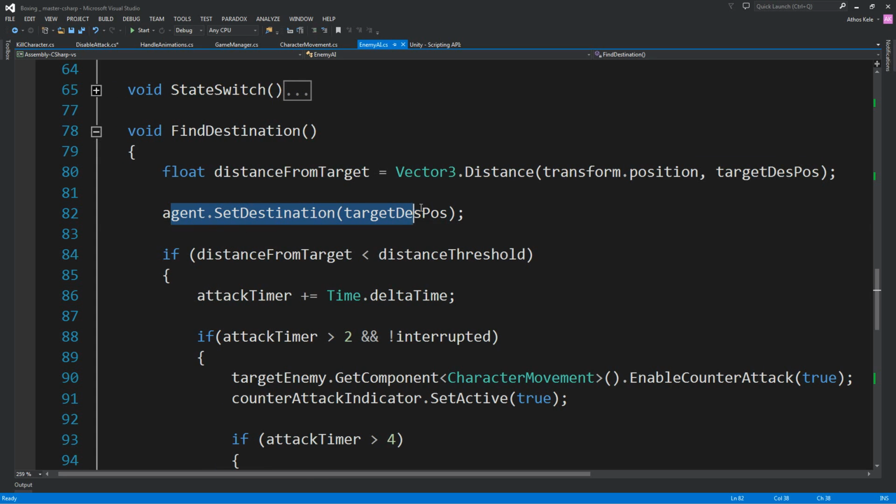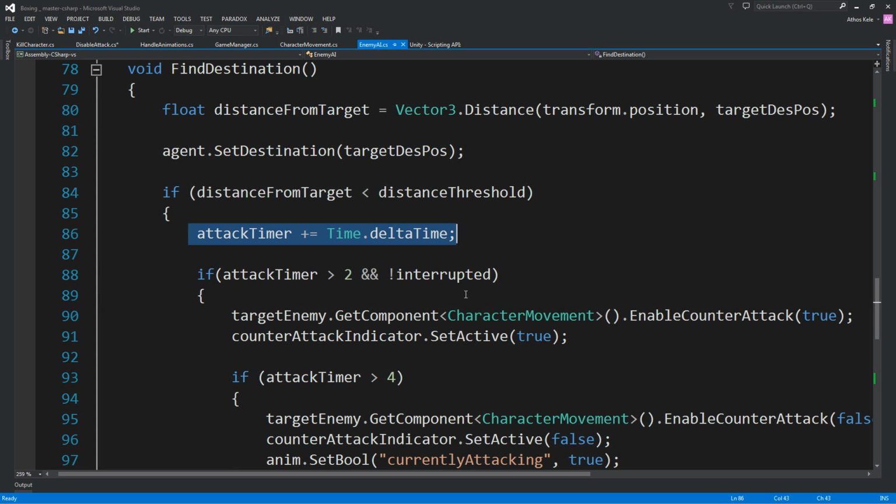We need to send our agent towards that destination, and then if our distance from target is lower than the distance threshold, then we add into our attack timer. That means we have reached our enemy and we are in close range, so that we are able to attack. Okay, we add into our attack timer so that we do not attack instantly.